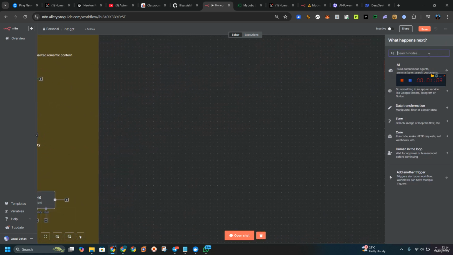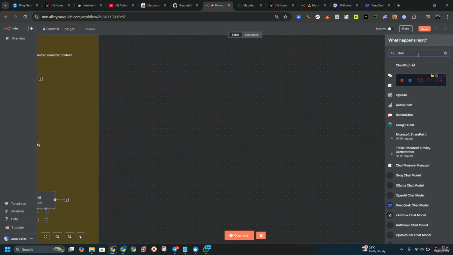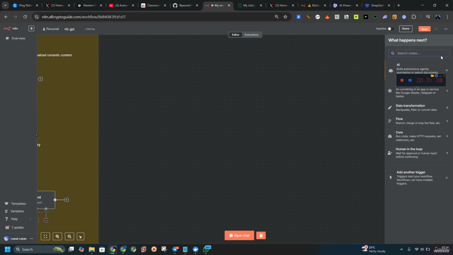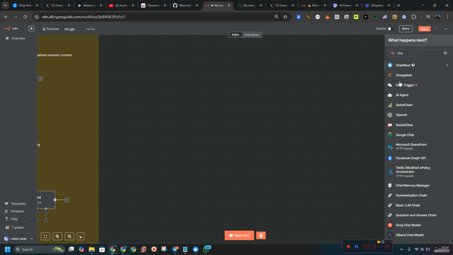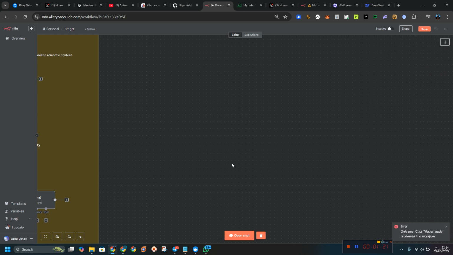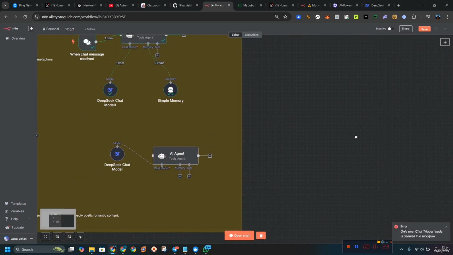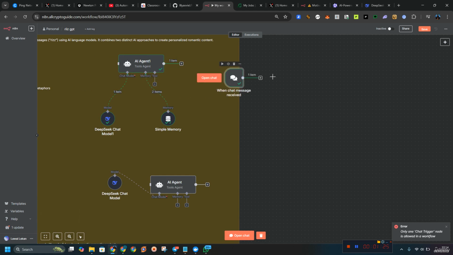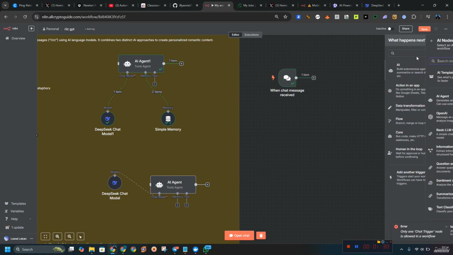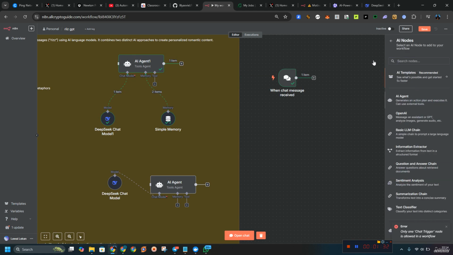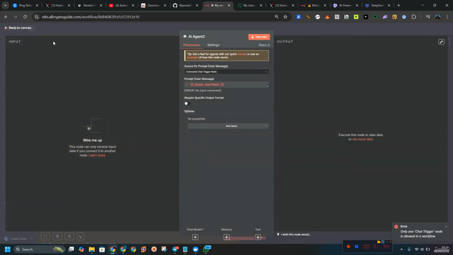First thing we need is what we call the chat input. Okay, the open chat input. Let me just drag this thing down. Let's click on it. I think the reason why it doesn't come up is, okay, chat trigger. So only one trigger node is allowed. So we have this one chat trigger. After you start the trigger, you want to find an AI agent. Just click on AI. You are going to see an AI agent. Click on it. As you can see, it's going to pop up here, and leave it like that.